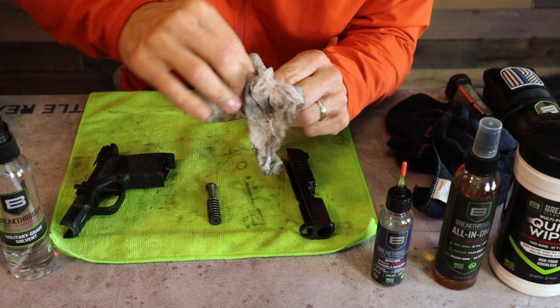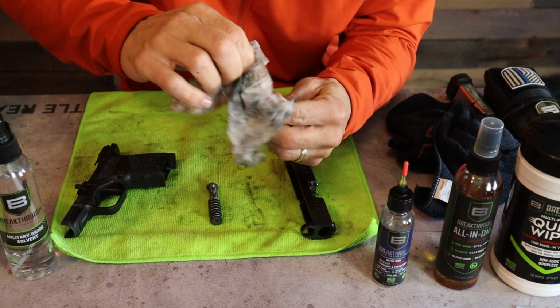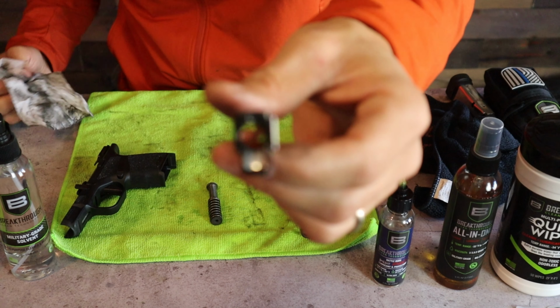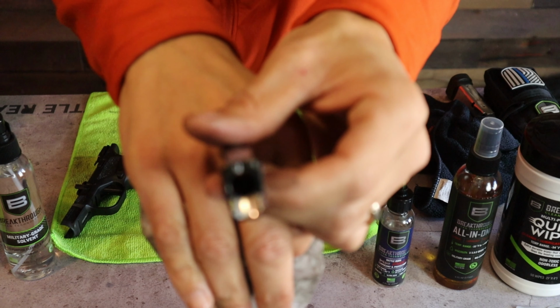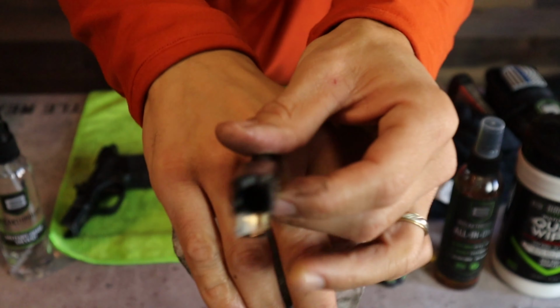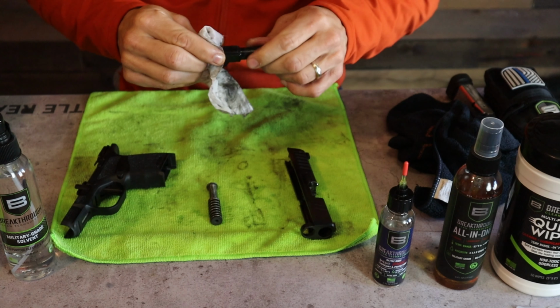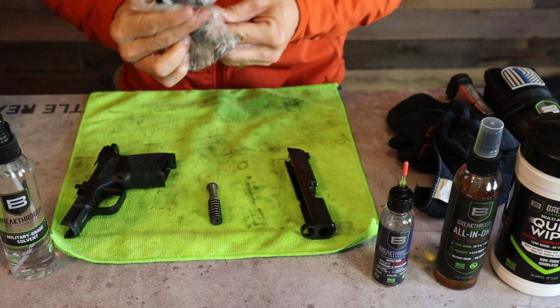I'm just scrubbing any of the really stubborn areas to get everything as clean as possible. As you can see, the breech on the barrel where the bullet goes in is very nicely polished from Hellcat. If I can get my camera to focus on it here. There we go. And it was black, black, black. So I'm just scrubbing it a little to get it nice and cleaned.